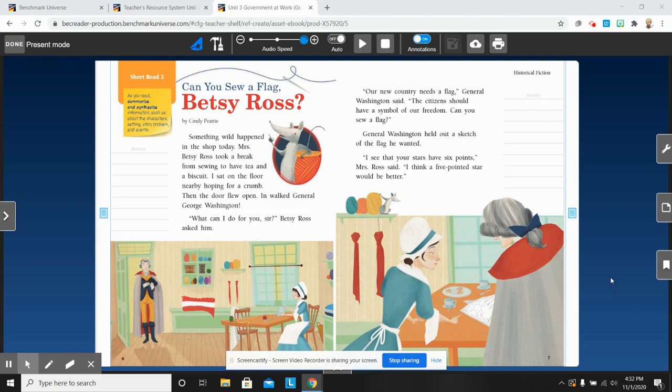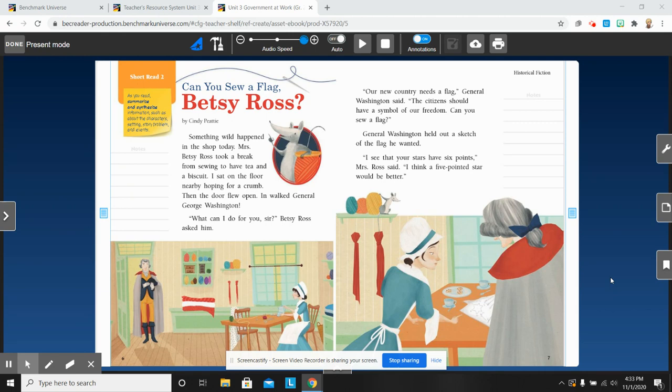In other stories that we've read in the past, we have made a connection between the characters. Remember that when we make connections, we're thinking about how that character relates to us or how that story relates to us. Remember that I can make a connection by thinking about something in my own life. Maybe I know someone like that character. Maybe I've read a story about a character like that before. And so when we make a connection, we're able to better understand what a character is going to do and the decisions that that character is going to make.